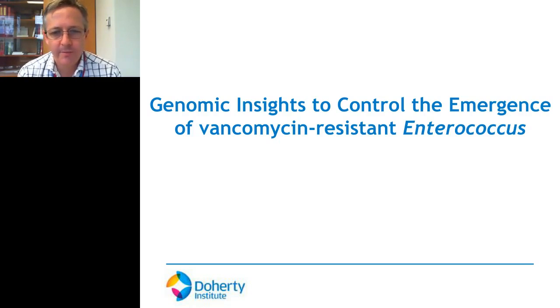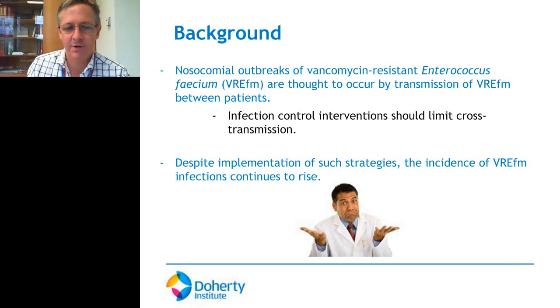So I'm just going to talk a little bit more now about something that's a bit more in the research environment, but does significantly translate into understanding how we control drug-resistant bacteria in hospitals. And that's some work on the genomics of vancomycin-resistant enterococci. And so VRE are a common cause of colonization and infection in hospitals globally, and certainly have a very prominent issue within Australia. And we don't really understand why VRE remains such a problem.